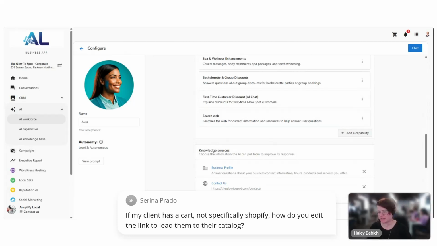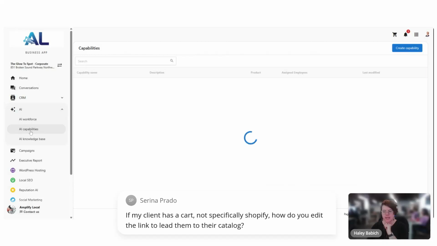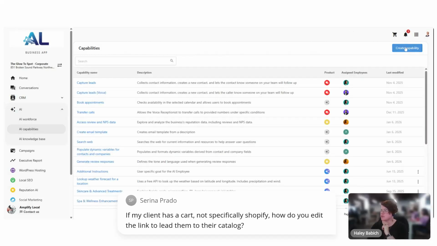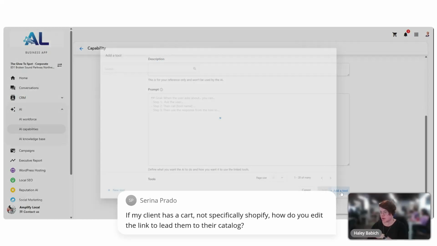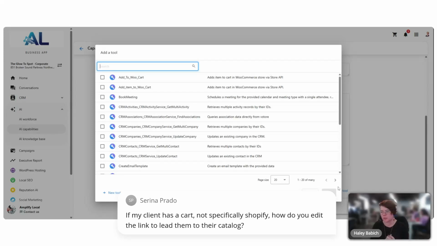Yeah, definitely. We have different workflows and obviously experts internally. Just to take us back to where we were in the platform, under AI capabilities here, you have the option to create your own capabilities, build out the prompt, and potentially even, you'll see at the bottom here, add a tool like that call weather one that we had there.